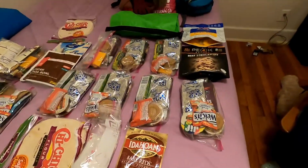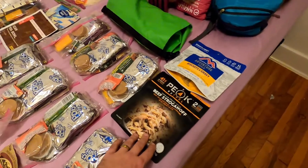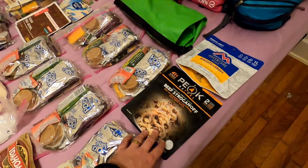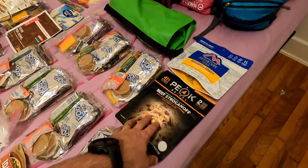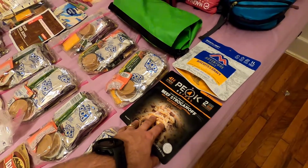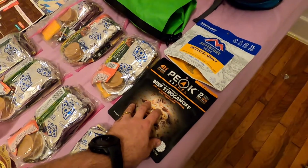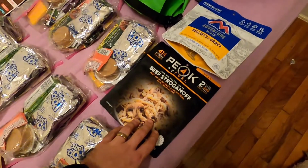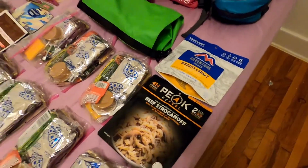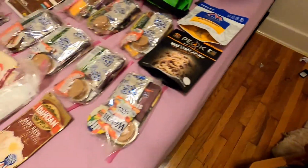And then my mother-in-law, Sharon, she got us these for our trip, and they just came in the mail today. Well, she picked them out. James bought them. So thank you, James, and thank you, Sharon. But these are some hiking meals from REI where you just add water, and then they're supposed to be yummy. I've never had them before, but I'm looking forward to trying them. This is biscuits and gravy and beef stroganoff.